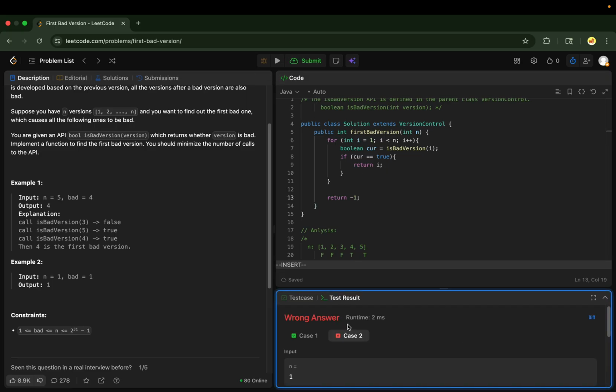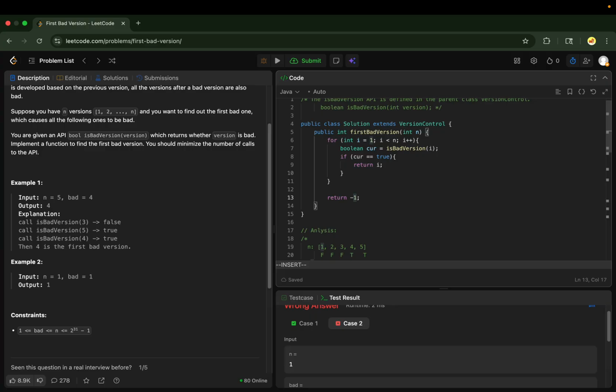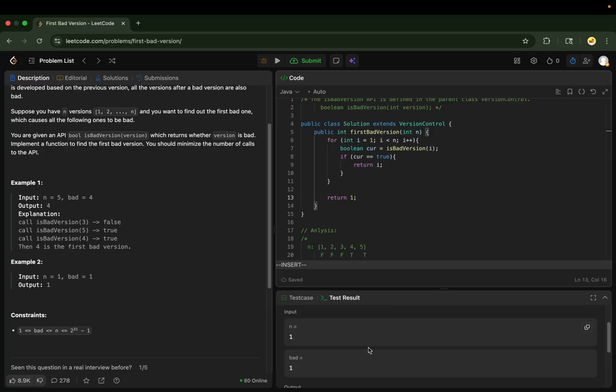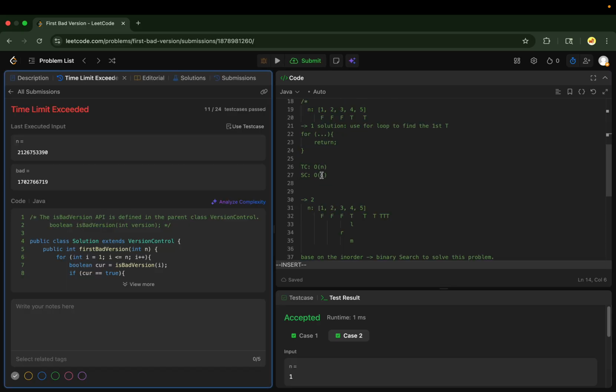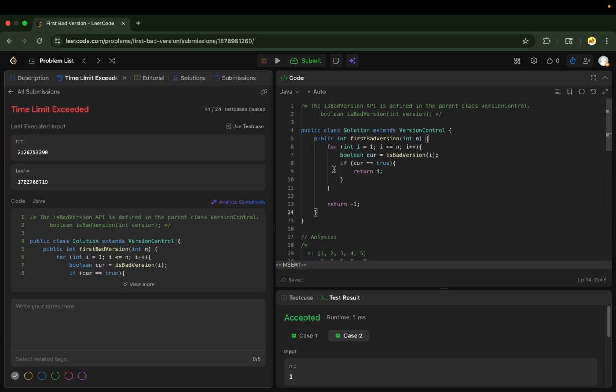We can check. It should be good. This time is O(n), space is O(1).